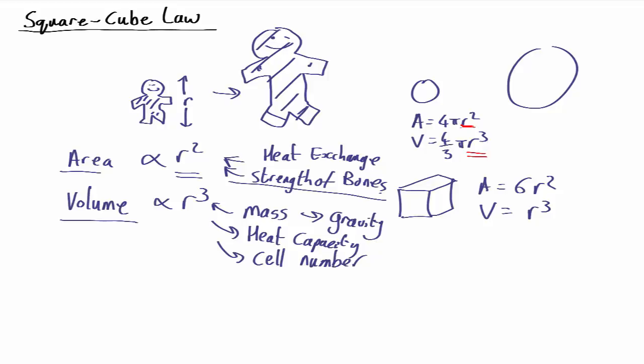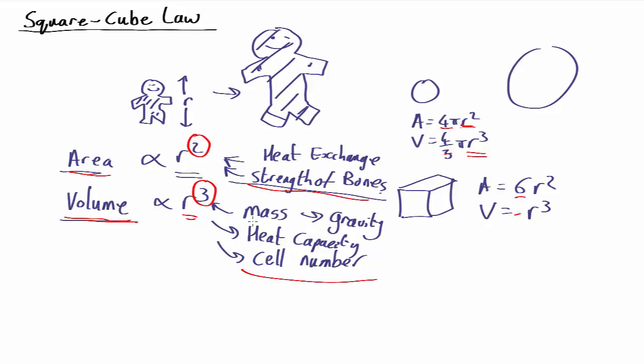So this is the crucial difference. As something gets bigger, the power law indices here, 2 and 3, are different. So as you get larger and larger, both the area and the volume increase, but the volume increases more. So eventually, when you enlarge to really big sizes, all the physics that depends on the volume is going to dominate. But on smaller scales, it's the physics that depends on the area that's going to dominate. At some point, and what that point is will depend on all the constants, there's going to be a switch over from one mode to another.